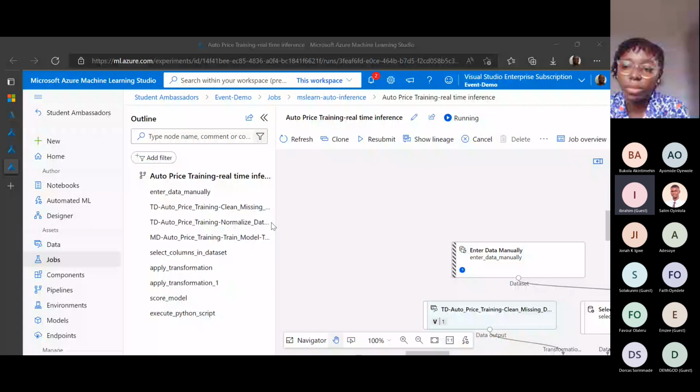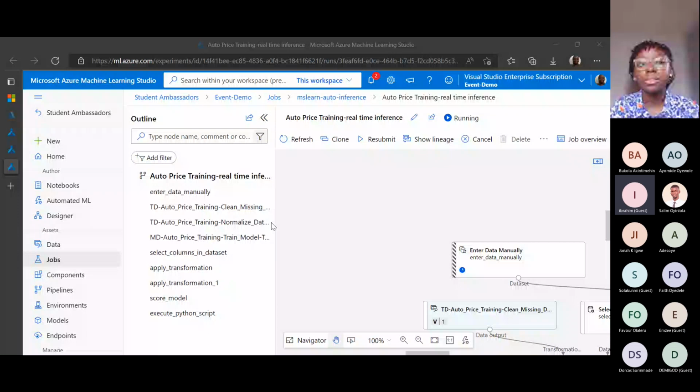Okay, so remember, I told you that when I added the score model component to my pipeline, a new column was created. It was called scored label. It's together with price, horsepower, and all those normalized data already.